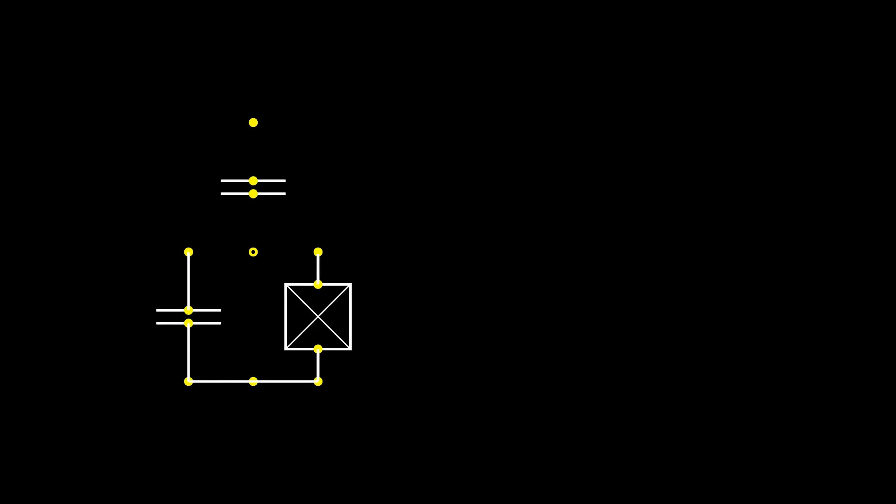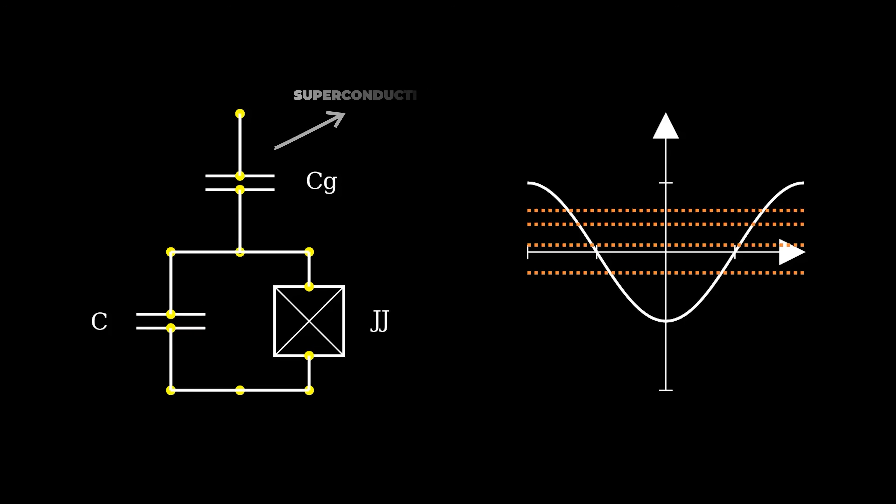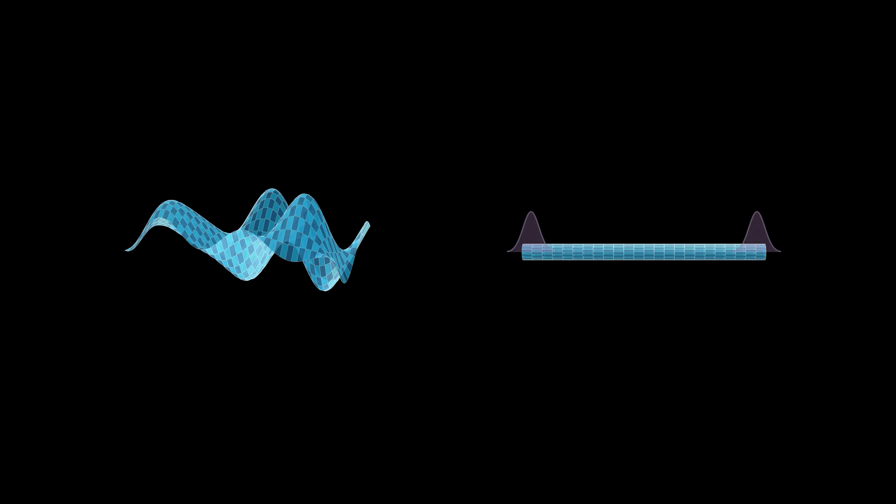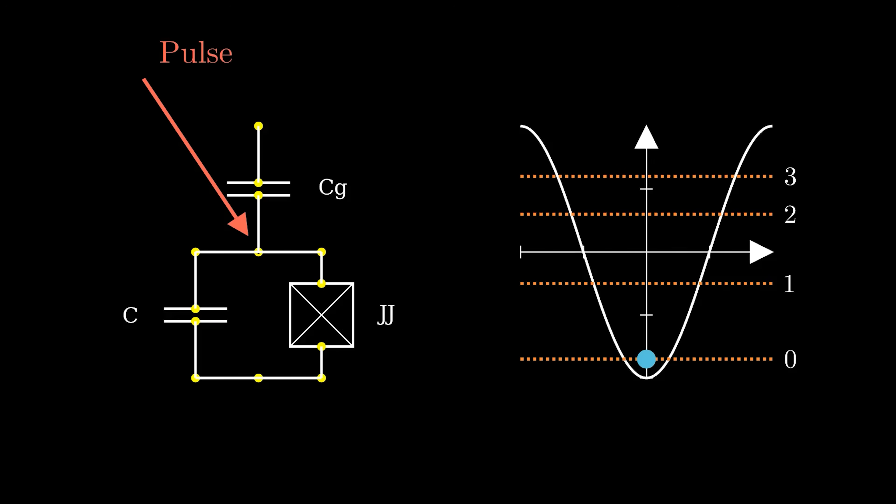When you go through the math of quantum mechanics for any other type of qubit, you get multiple states, each with a given energy. For topological superconductors, you find something similar: two states, although they have the same energy, that can be used for computation. However, there is an interesting extra factor that makes them very beneficial for quantum computing. In a normal qubit, when something from the environment interacts with the quantum computer, this messes with the quantum states inside. This leads to a problem known as decoherence, where the qubit loses information to its environment.